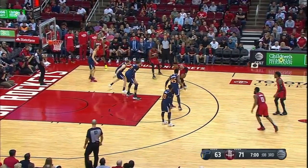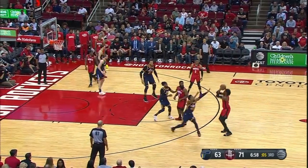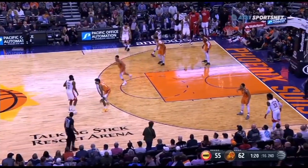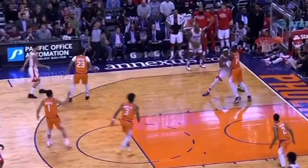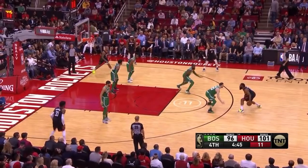This one caught my eye — even Harden is active off-ball, pinning in for Covington. They're best at using these pin-in screens when Harden gets doubled on top. Notice here how Harden gets doubled, and this will often create a two-on-one advantage toward the corner. House sees this, pins in for Tucker, and it's a wide-open three. And when Harden gets doubled again, it's Tucker screening for House in the corner.